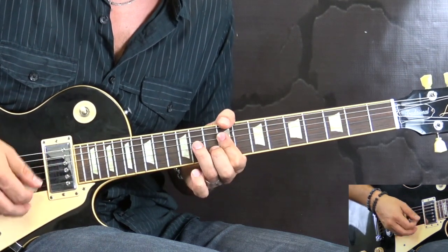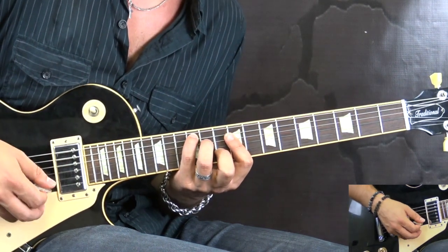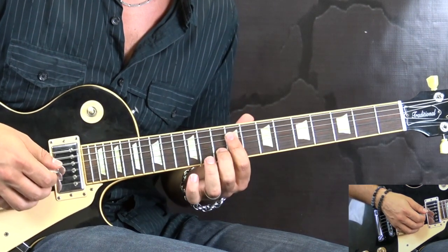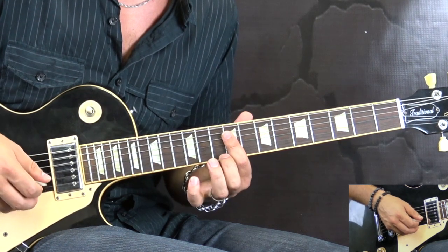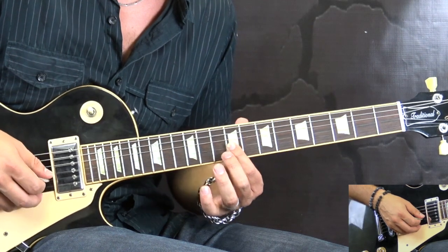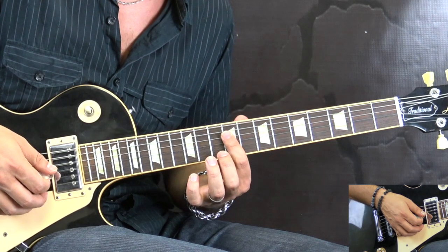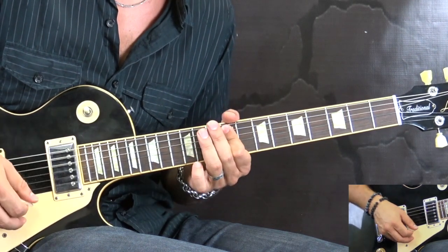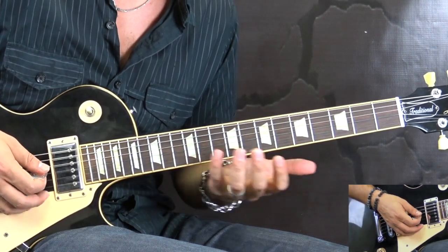And then adding this part, which is part of the shape of the chord, which is C. So just adding on the B and the G strings a couple of times. So we have 10th fret on B and a 9 on the G. So picking it a couple of times and then pulling off to the 9th fret on the B string like that, and then getting back to the E chord again. So that's a little variation.